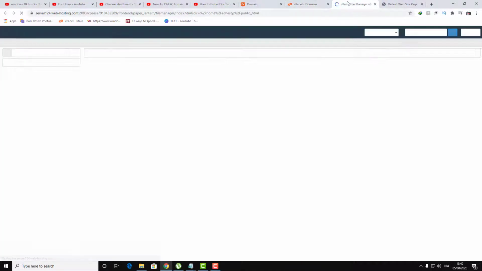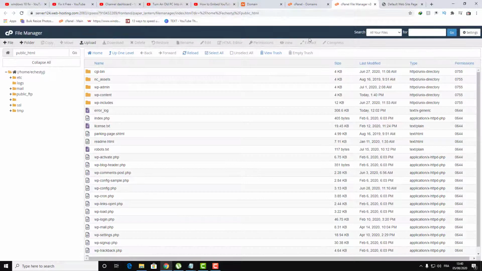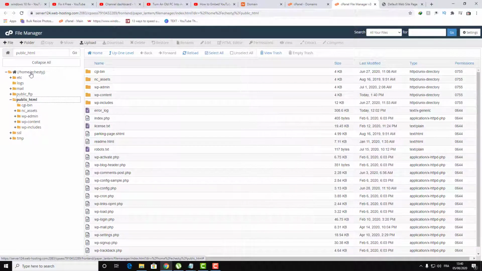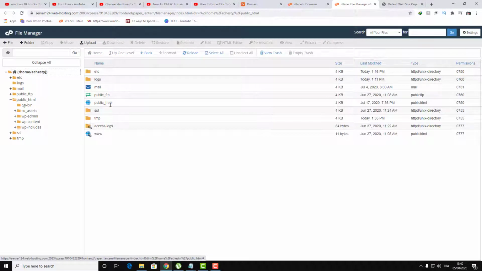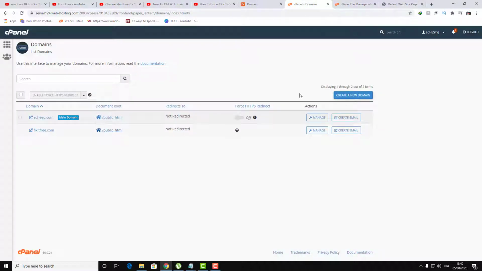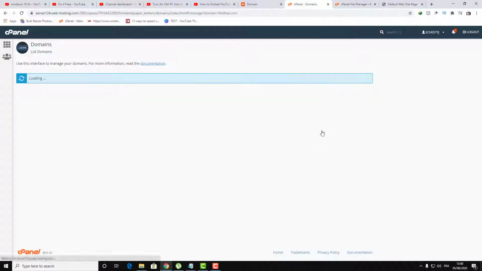Let's delete Fix It Free here. Let's see first if we have a root folder for the domain. In order to delete it, we don't have it. Check if you have a root folder. If you have a root folder for the domain, delete it first.